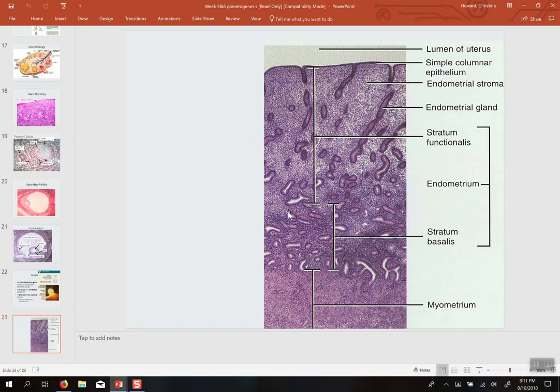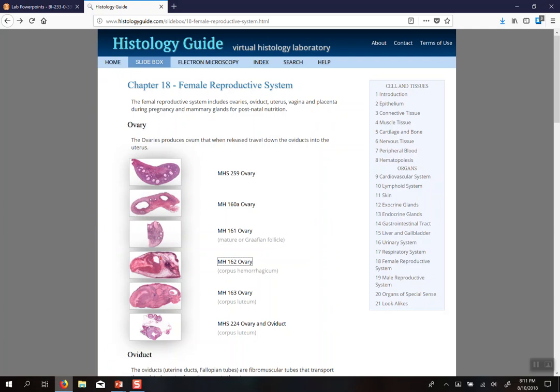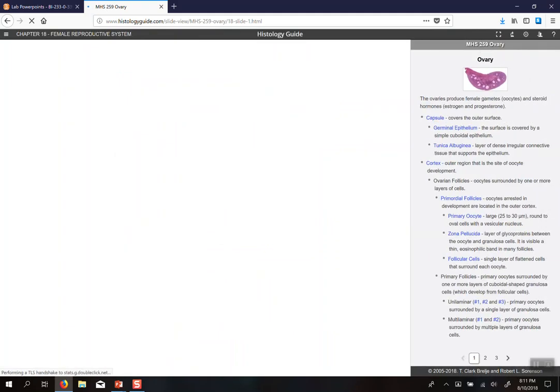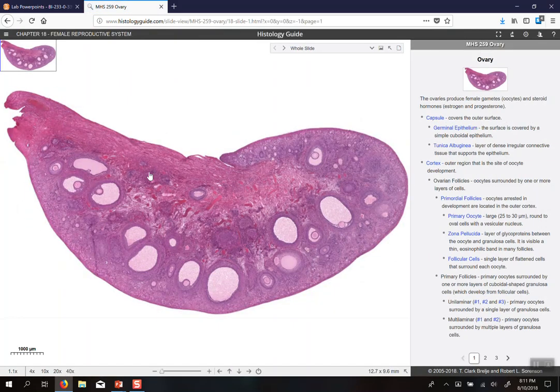So let's go and look at some ovary stuff. I'm going to go to the ovary that I think is going to have the most follicular diversity. And remember, you have access to this resource too, so you can follow along with me. And oh, look, what a nice diversity of follicles here. So based on the number of almost vesicular follicles here, I'm going to go out on a limb and say that this is probably not a human ovary.